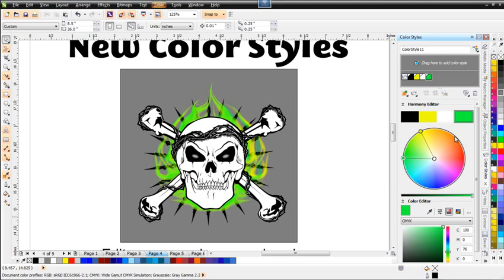Now there's a lot of dynamic new functionality available in this Color Styles Docker. We don't have time to get into it all here, but we've got training on it on advancedt-shirts.com, and you won't want to miss this. This is a massive update relating to colors.